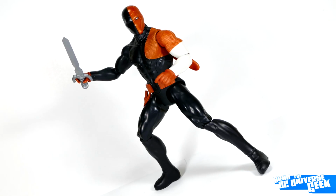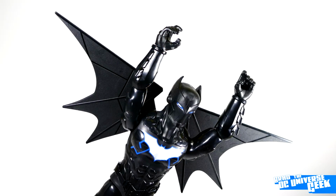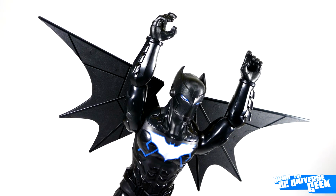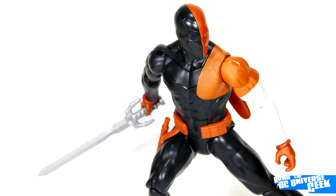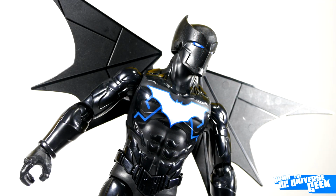Overall, I do find myself incredibly satisfied with both of these figures, Deathstroke and Batwing, for their character selection. The amount of detail they have, I'm okay with less articulation, and if you've seen any of my True Moves figure reviews, then you'll know that I'm usually okay with that for the lower price point.